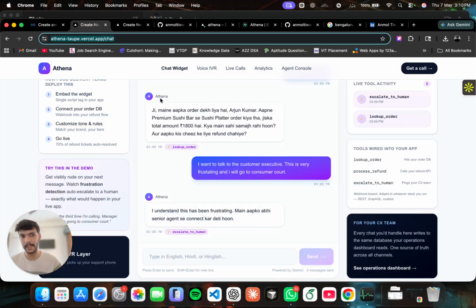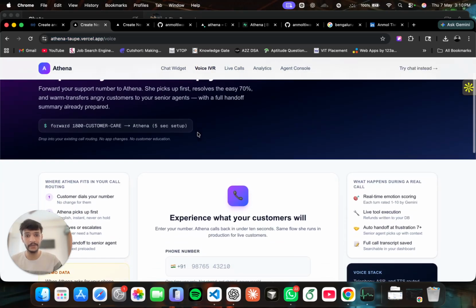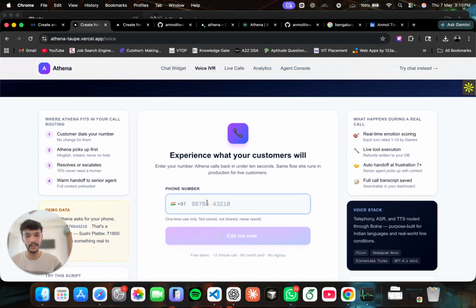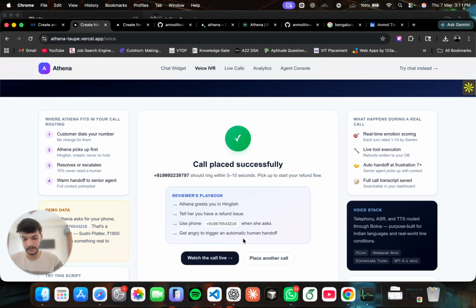So basically this is what the chat function does. It's a very simple chat, but we have added a layer where it understands the right point to escalate. We also have this voice IVR feature where you can integrate it and replace it directly with voice call agents. It is backed by Bolna AI. Shout out to them. Let's initiate a call. I'll give my mobile number, and I have my phone with me, and we should be getting a call. It says the call has been placed. I'm getting a call, I'll put it on speaker and we'll try to escalate again.